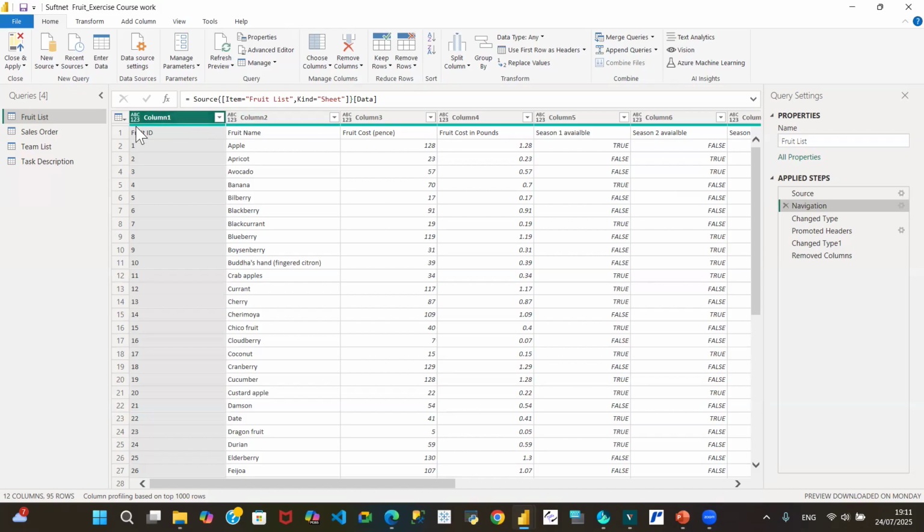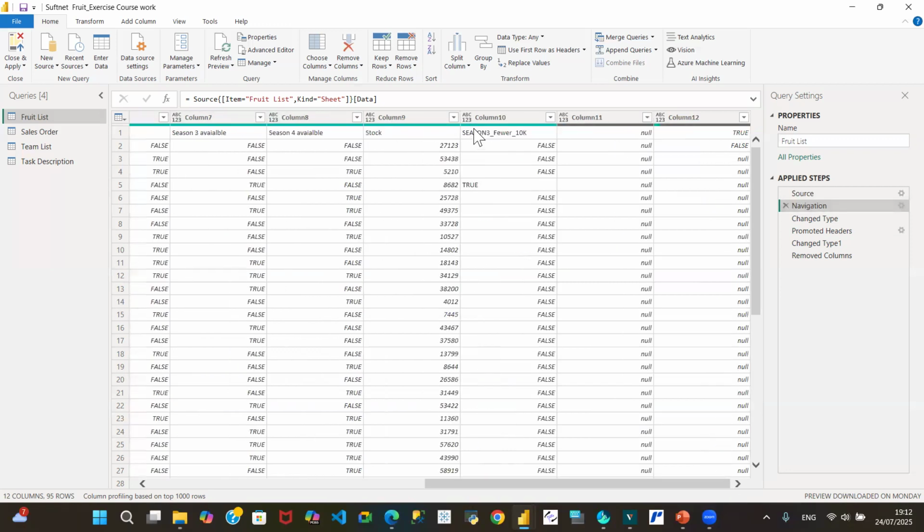Within this column it is seeing fruit ID, which is text, and it's also seeing 1, 2, 3, which is number. It's confused as to which it is. Is it ABC or 1, 2, 3? So we have both ABC and 1, 2, 3 here, and I believe that's how we have it for all of the different columns. So there's confusion. It's not assigning a particular data type to them.